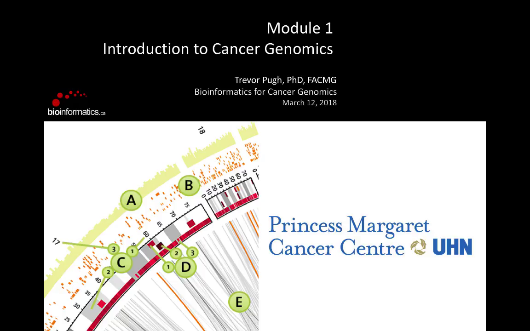I'm a PI at Princess Margaret. I run a cancer genomics lab really focused on translation and application of next-gen sequencing — not just reading out the genome, but making sense of it, interpreting it, and linking what we see in the cancer genome across cancers to treatment. The talk is structured as: what is cancer, what is DNA, moving into next-gen sequencing, and the last third is a published case report where a group in British Columbia used whole genome sequencing and RNA sequencing to make a treatment decision for a patient.